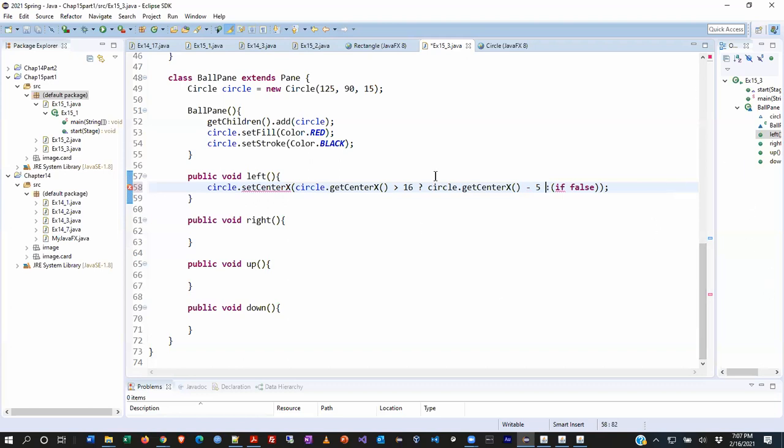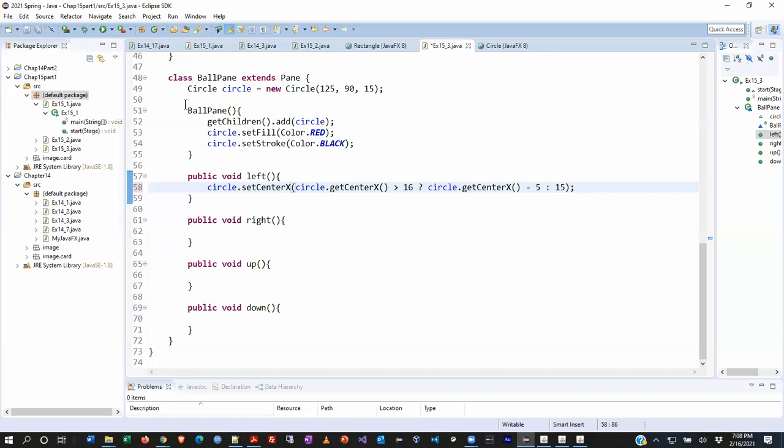Otherwise, if not, so in other words, if it's already at the left edge of the screen, I'm just going to keep it at 15 pixels. It doesn't get to go any farther left than 15. In fact, I could argue it should probably match up with the other number, 16. 15. Okay.